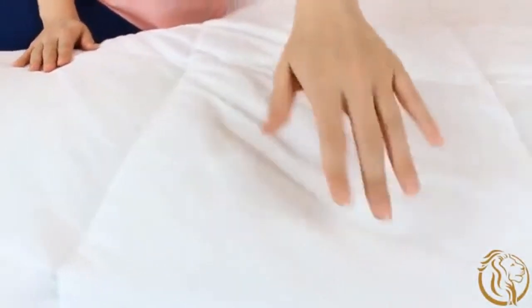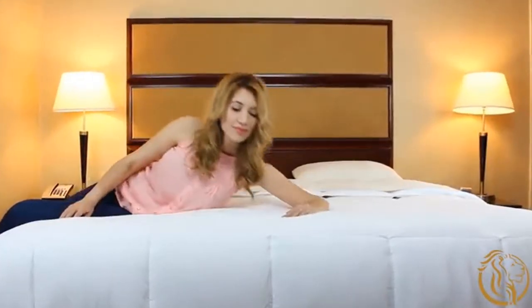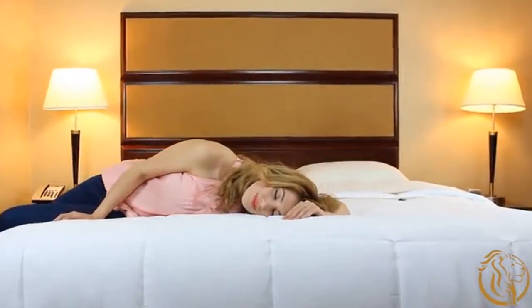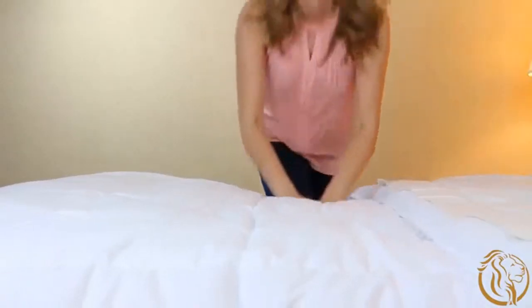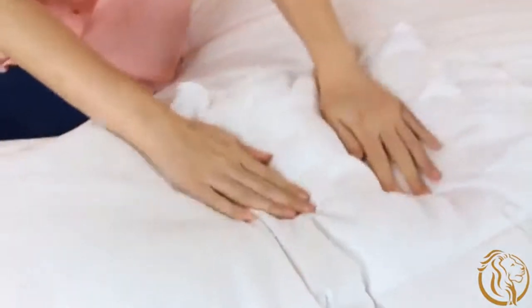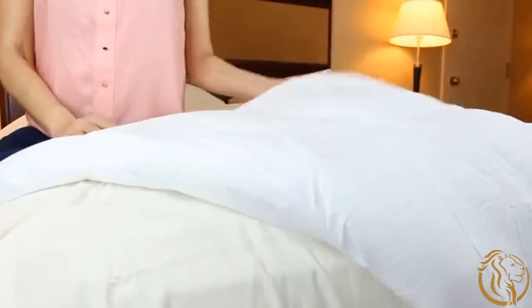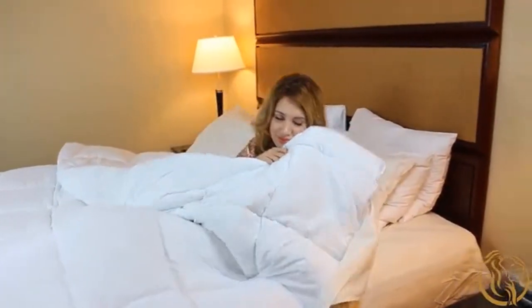Superior is excited to present the stylish and luxurious reversible all-season comforter as your ultimate quick fix dream solution for a fabulous night's relaxation. Carefully crafted with a premium 100% microfiber polyfill, this bright white comforter will keep you warm and cozy and is naturally hypoallergenic to protect against mold, mildew, dust mites, and is excellent for people with allergies.